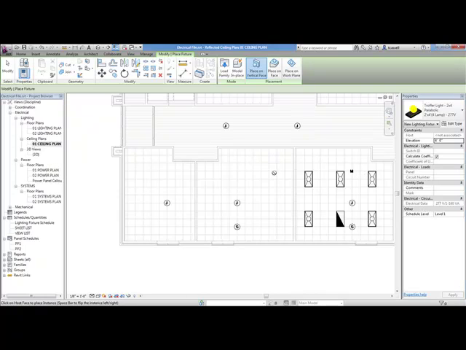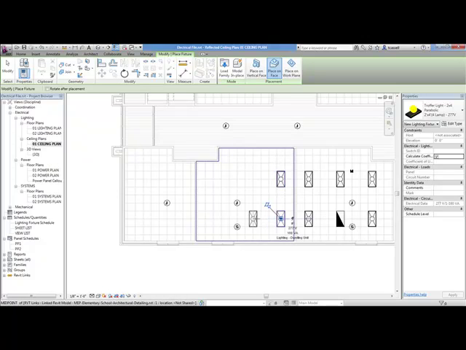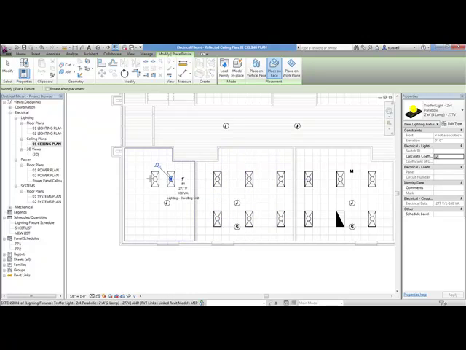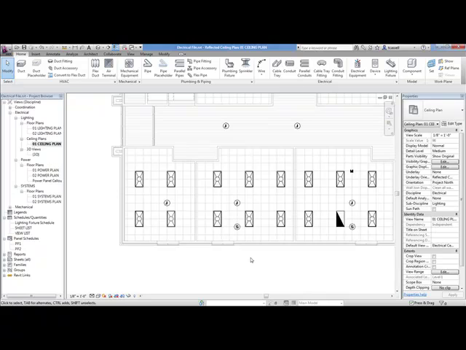Now, this light fixture wants to host to the architectural ceiling grid that the architect's given us. Now, this is going to help us out in quite a number of ways. One, by hosting your light fixtures to the architect's ceiling grid, if the architect later on makes a change to this ceiling grid, such as changing elevation of a ceiling grid or changing the layout of the grid itself, we'll instantly be able to see those changes with our lights.